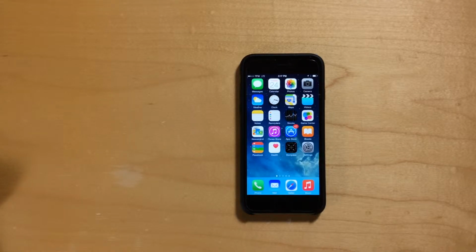SpeedTest is an app for your smartphone, and it lets you measure the speed or performance of your internet or cellular data connection. These speed measurements can be useful for a number of different reasons. Some examples. Maybe you think your internet connection is slow. You're watching videos on YouTube or Netflix on your phone, you're posting photos to Facebook or Instagram, and things are taking a long time. Well, you can run SpeedTest, look at the results, and then you can figure out whether or not your cellular data connection is actually slow or something else is causing a performance problem.